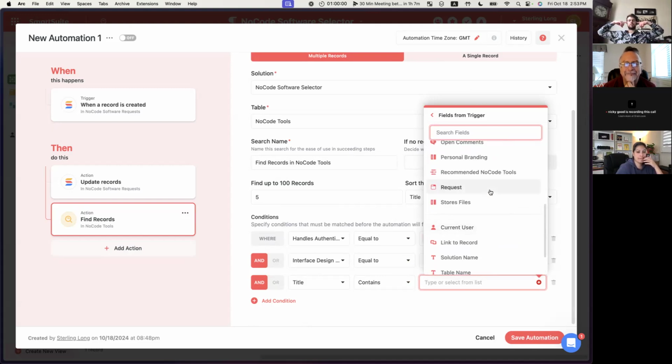It won't let me use data from the trigger if it's a yes, no field, but it will let me use data from the trigger if it's a text field. So, do we create a field for all of these Booleans that turns it into text? Because then we could check and see if it's yes or no. That's what I was thinking.